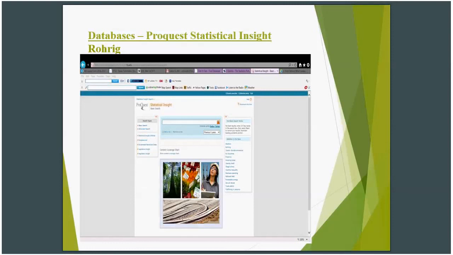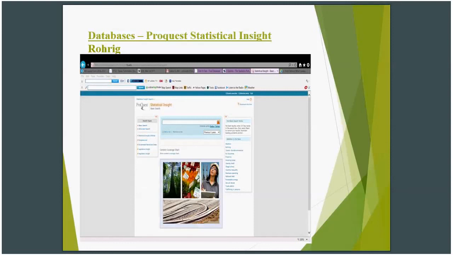Well, we have two basic databases that have the statistical material, ProQuest Statistical Insight and Statista, which Jake will talk about. I like this resource because I've worked with it for many years. It started many years ago as CIS Index, an index to congressional publications, and the statistical aspect grew out of it. So it covers international, federal, state, and private resources.